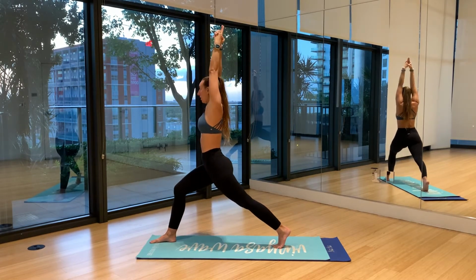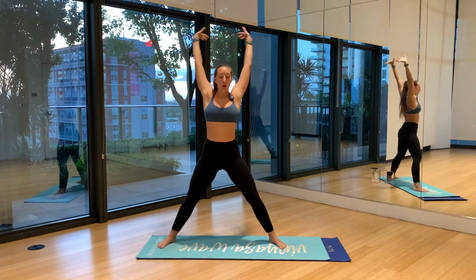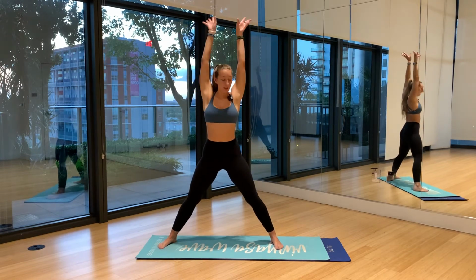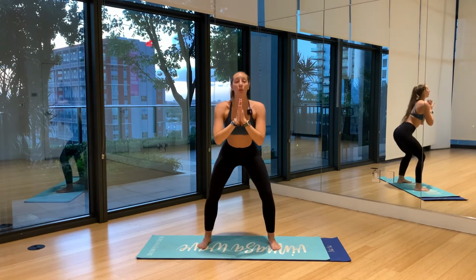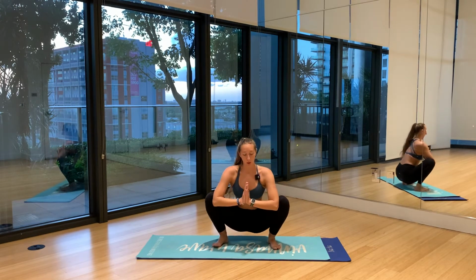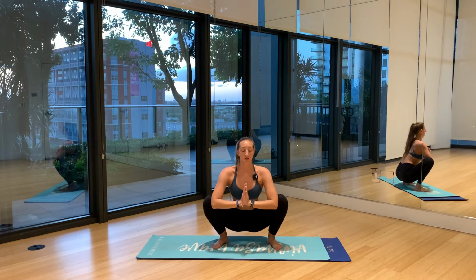Inhale, lifts you. Opening to a wide-legged stance on your left side. Lower down, find goddess. Inhale, arms come overhead. Maybe step the feet in just a little bit. Exhale, hands come to heart center. Lower down slowly into malasana or yogi squat. Elbows are opening the knees, hands are at heart center.